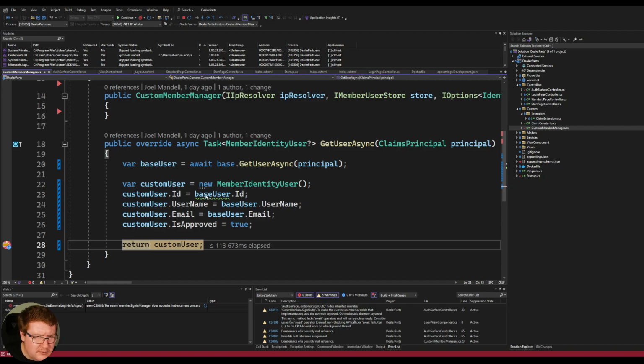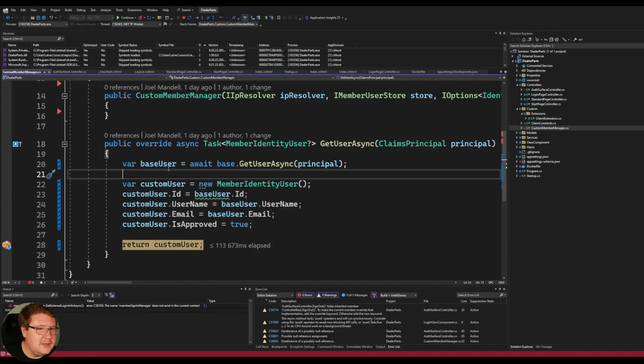We have claims, but it's empty. Well, why is that? Well, let's look at the base user. The base user does not have anything here. Well, that's strange. Didn't we just add a claim to this user?